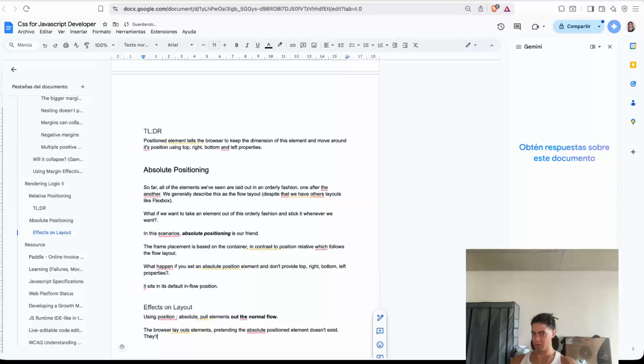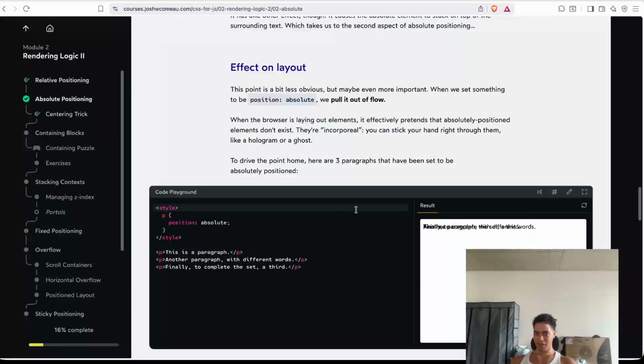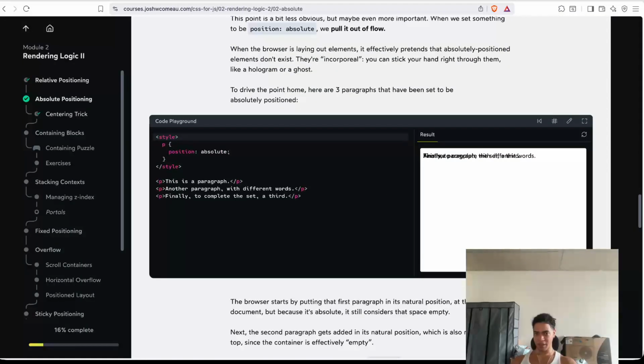They are incorporeal, like a hologram. You can pass your hands through.